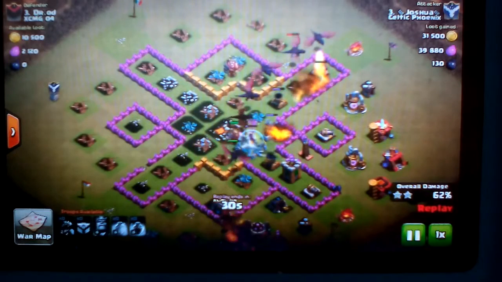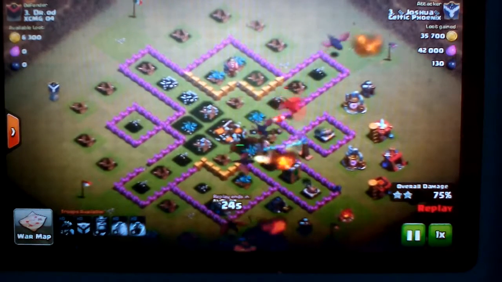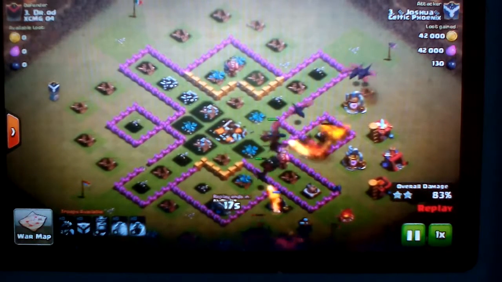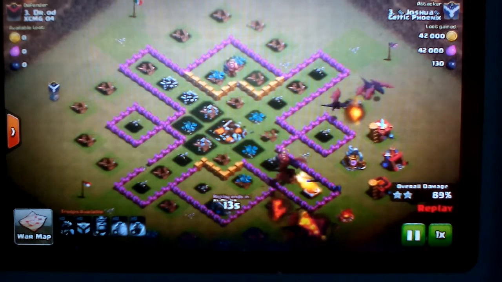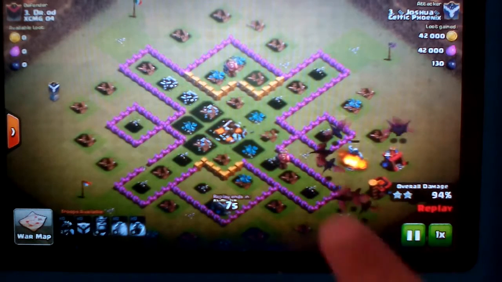There you go. If you can get past the mid lane, you have a good chance to get a 3-star, if you have a lot of dragons still standing. If you lost 2, that's still fine. If you lost like 5 dragons and you've just cleared the lane, you're probably only going to get 2-stars, depending on how many air defenses are on the other side. So yeah, that's how I got my 3-star right there.